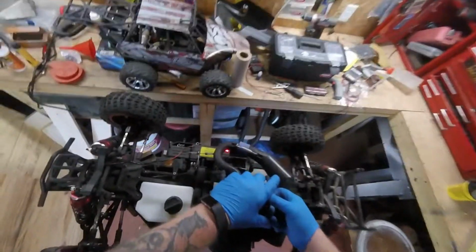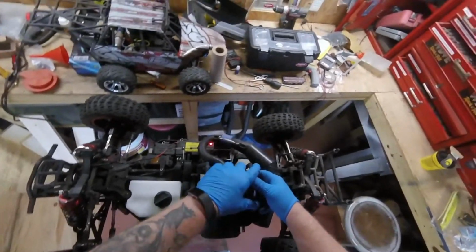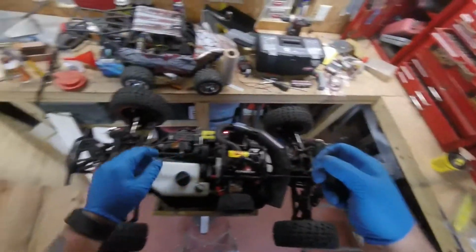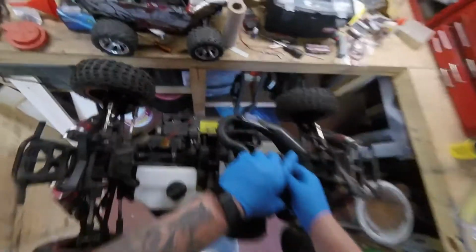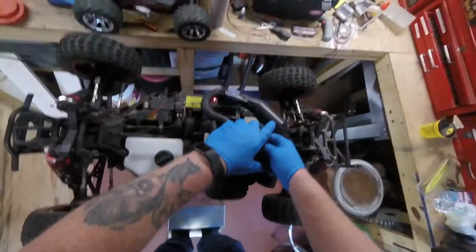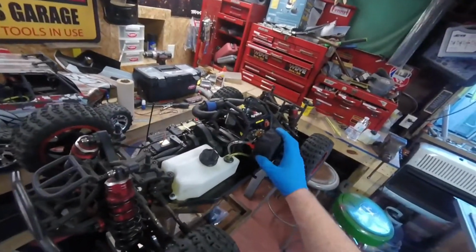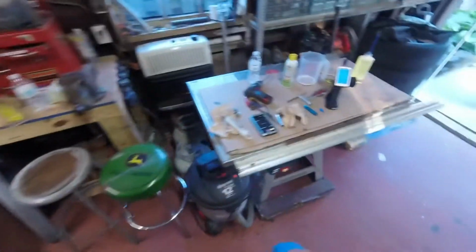Yeah, it's not going to start. See, there's a lot of compression. I can lift the truck up. There it is, I told you. It will not start at all. We have fresh gas, we have spark, the carburetor is adjusted like the previous videos.